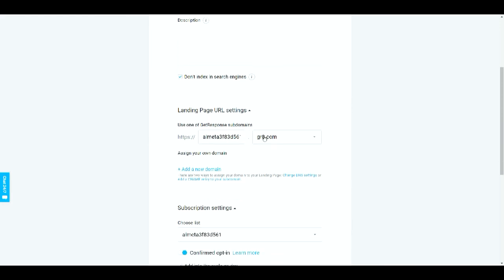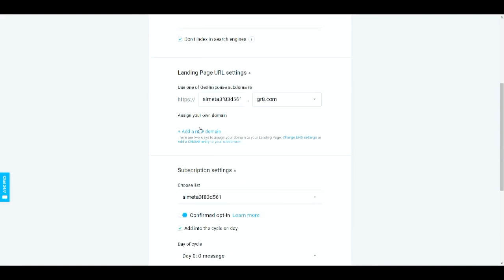In here, you've got the landing page URL. Now you get given a URL by GetResponse to use. You can add your own domain name if you wanted it to look more like your own main domain name / and then whatever you want to put after that. So there are some tutorials around that if you wanted to add your own domain. So if you wanted to do that, you can. For this video, I'm not going to do that. I'm going to leave it as is. This will be like a standalone campaign that I want to run alongside whatever I'm doing with my own website.